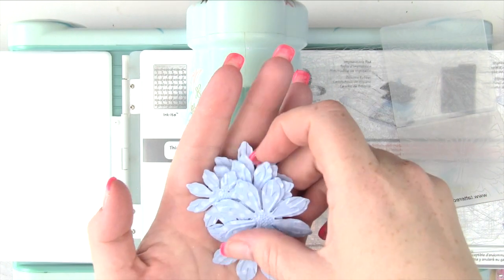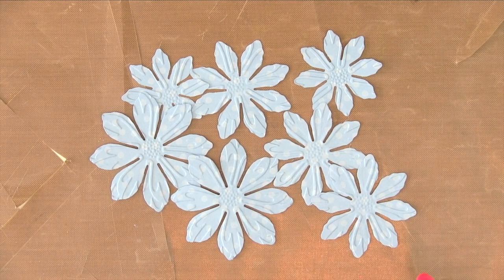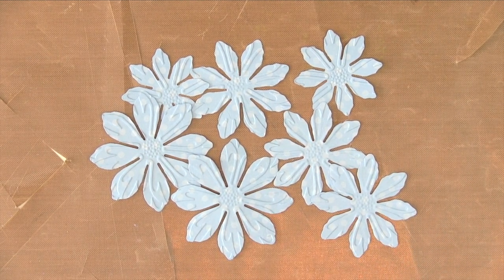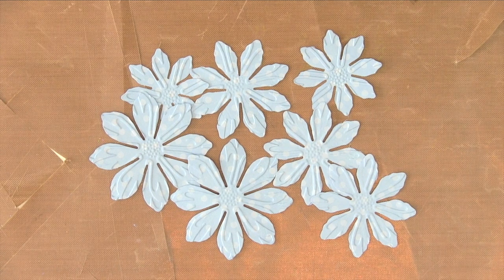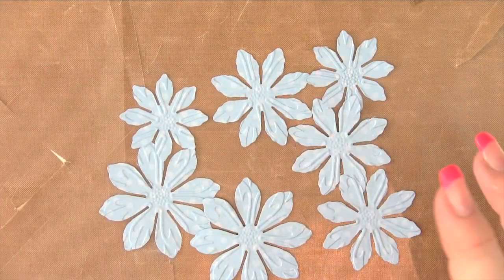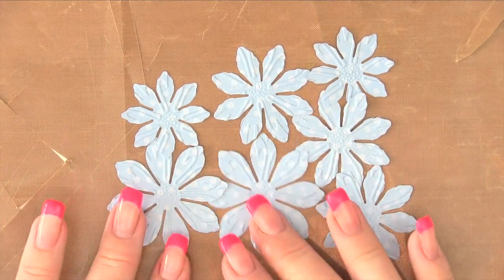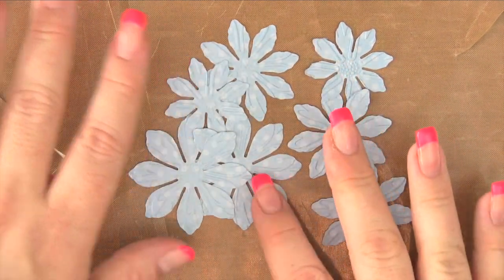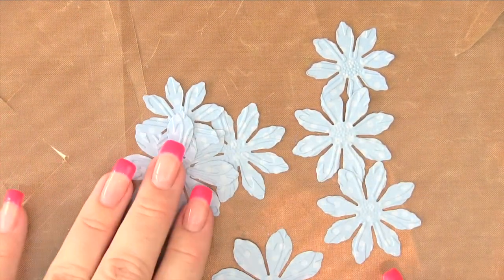Okay, so now we want to go to step 3, which is stamping. As you can see, I've got a number of layers here, and you have to think at this point how you're going to make your flower up so that you can decide where you want to stamp, if you want to stamp at all. Now this particular flower I think is actually a really nice shape for a single layer flower, which is why I made quite a few, just to show how when you put them together as a little group of single layer flowers, it works really nicely.